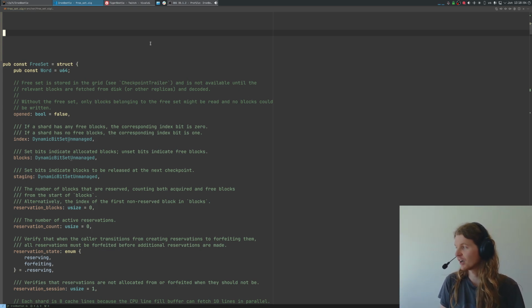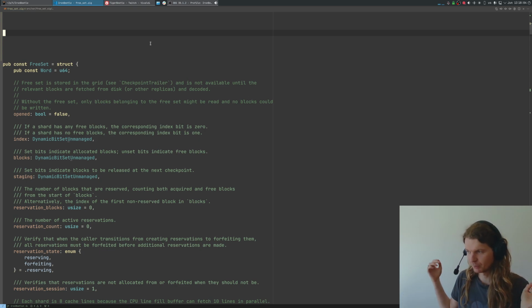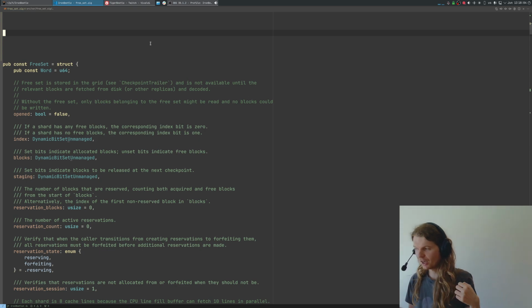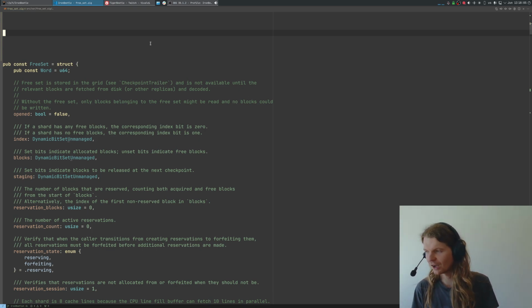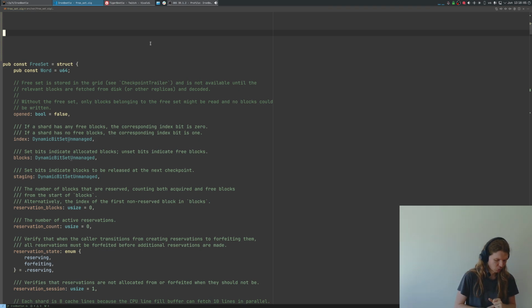Each block is half a megabyte long. So the task of a FreeSet is just to give you free blocks when you need them, and also to maintain the metadata to mark blocks as free when you are no longer in need of those.